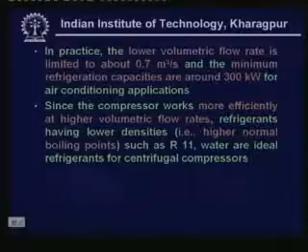So when you are fixing the tip speed, by fixing the tip speed, you are fixing, let us say, the normal component. Okay, that means you are fixing the volumetric capacity. Okay, so the mass flow rate is nothing but the product of volumetric capacity and the density. Okay, if the density is less, for the same volumetric flow rate, you can have less refrigerant flow rate. Okay, so for centrifugal compressors, if the volumetric flow rate is large, then you can go for wider impellers. That means you can reduce the friction losses. Okay, so ideally we would like to have as high a volumetric flow rate as possible.